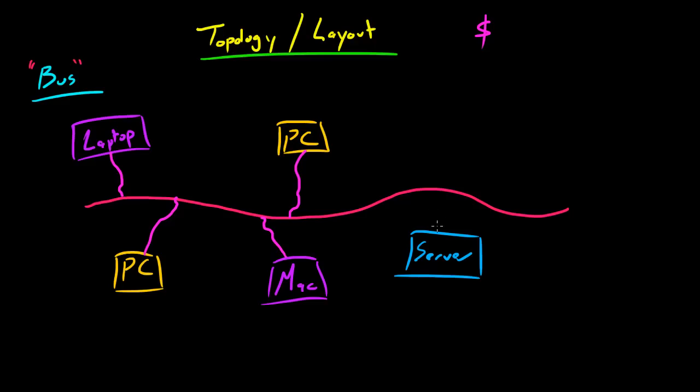So basically all of these things are going to be connected to the main backbone or the main chain. Now of course since this is computer networking we might as well throw in a server. We'll say that this is an office or a work or a home or something like that, and we'll also put a printer in here, why not.